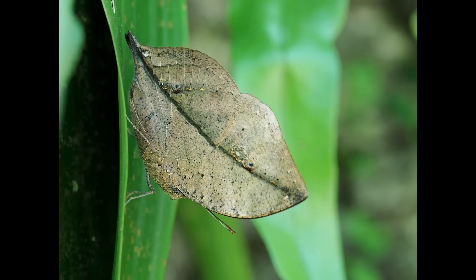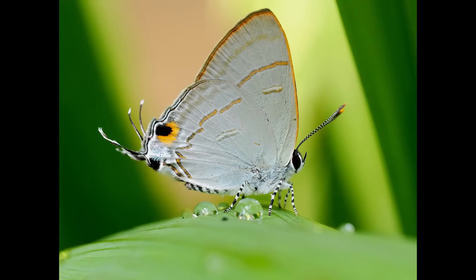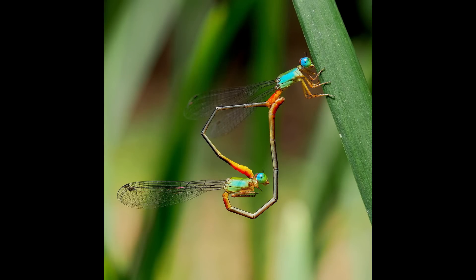I love to shoot insect macro. I've been shooting insect macro for more than 10 years now. I'm not exactly an expert, but I am learning and improving every time I go out and shoot. But I must say that if you use micro four thirds — Olympus cameras or Panasonic cameras — and if you are doing insect macro photography, currently there is no better lens for you than the Olympus MZUICO 60mm macro.